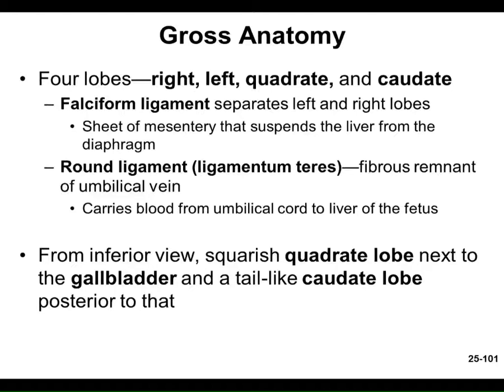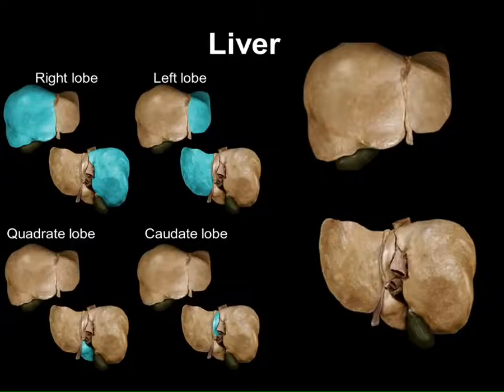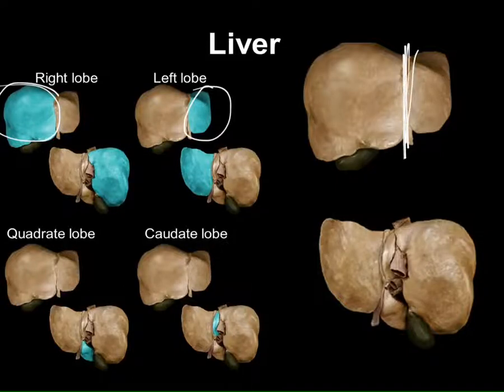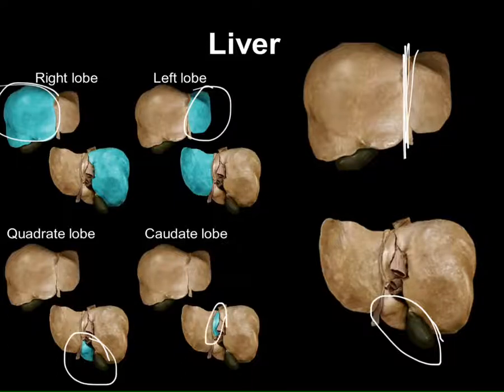The quadrate lobe we're going to see is right next to the gallbladder, and the caudate lobe is that tail-like lobe of the liver. So looking at them, pretty obvious, I think, which one is which, if you just remember that the caudate has this tail-like structure. So let's take a look: right side, right, anatomical direction, left side. There's that ligament that's pretty strong, kind of divides it right in half. Then what do we have here? The quadrate, I told you, is where? By the gallbladder, okay, down here by the gallbladder. And then the caudate, there's sort of like this tail-like structure, also more posterior.